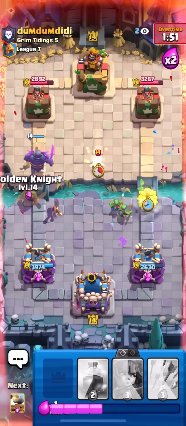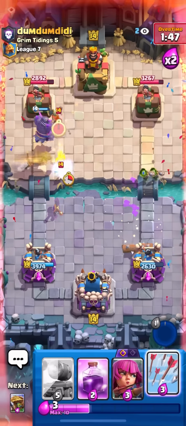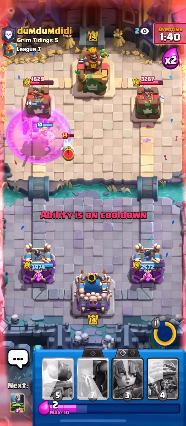I'm going to go Sus Bush the right, and then Golden Knight the left. He kind of messed up that Ice Spirit. Hold up a second. He has to log. Oh, my goodness. Golden Knight's on tower. No, it's not. What? How? Okay, we can go arrows like this. P.E.K.K.A. is going to survive. I can rage. He's got to be dead here. There's no way. Yep, P.E.K.K.A. is going to get to tower.